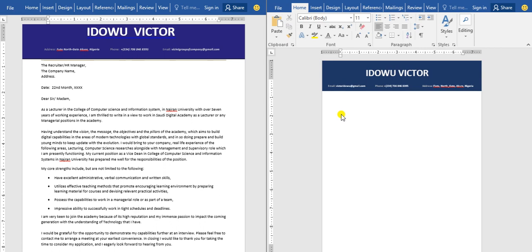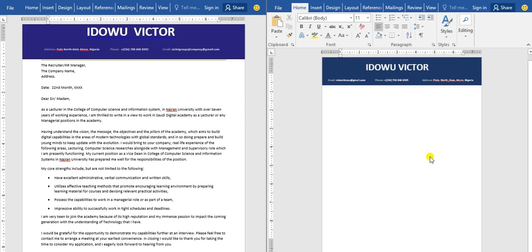Exactly the same. You keep looking for the color as you get familiar. Now, to go into the body of the design, like I told us before, the header and then go into the body. Sometimes your page might contain the footer, meaning that you transfer your contact details, your email, your phone, and your address to the bottom of the page. So that's just the difference.